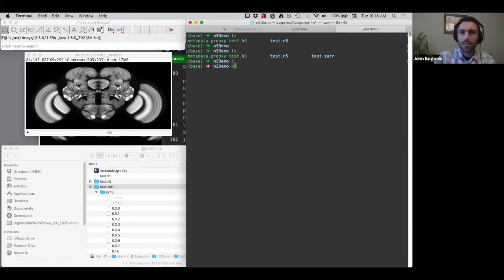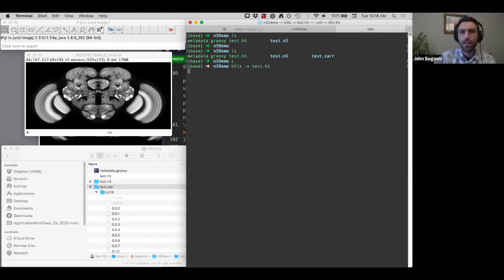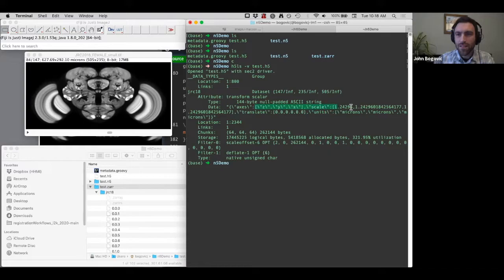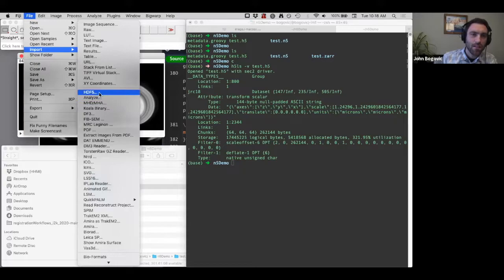Yeah, it should. So I think it's in here. It's just in here in a sort of sneaky way. And I think what you're pointing out is that when I opened it in this way, File, Import, HDF5, this expects the metadata to be called a certain thing and located in a specific place.